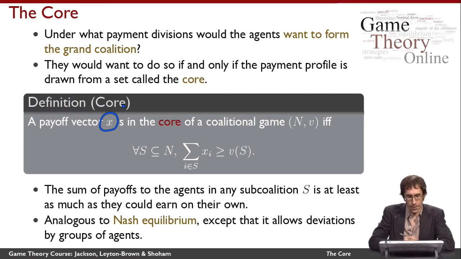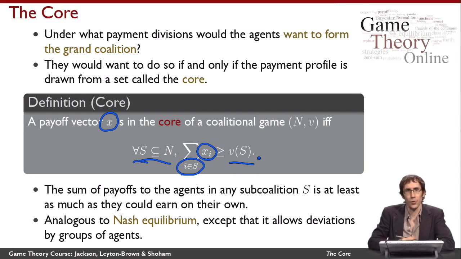And we're going to say that this payment vector is in the core of a coalitional game if and only if the following condition is true. For every coalition that could form, and which is a subset or equal to the Grand Coalition, so every subset of the Grand Coalition, it's the case that for all agents in that subset, if we sum across all of the agents in that subset, the amount of payoff that the payoff vector says that we give to each of those agents I in the subset, that sum is at least as much as the value that the agents would have gotten as a coalition if they had deviated and instead formed that subset S.